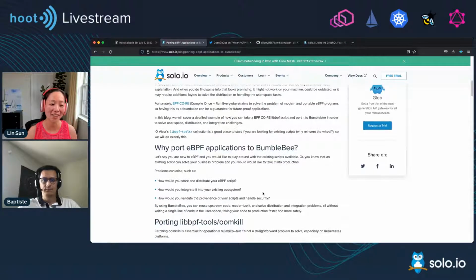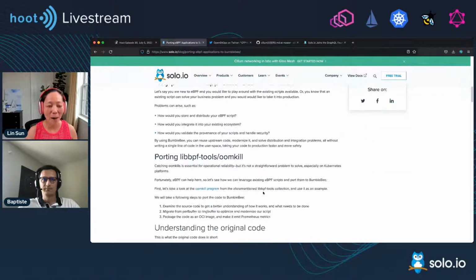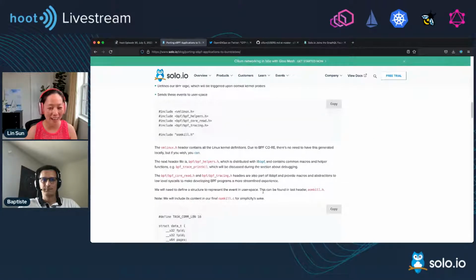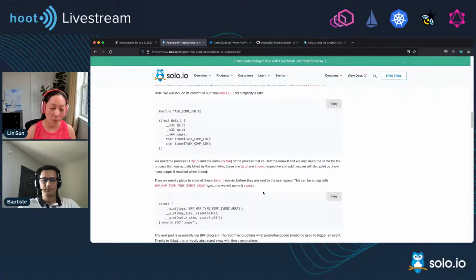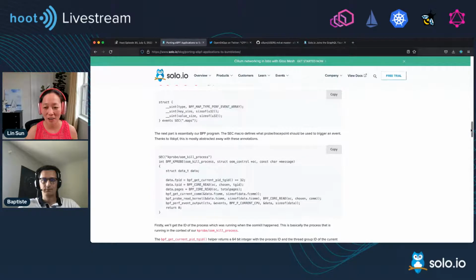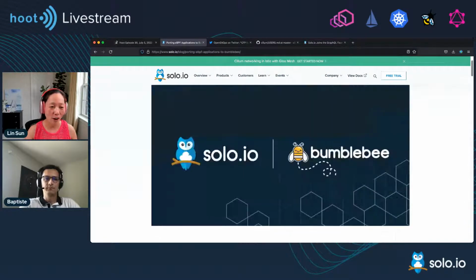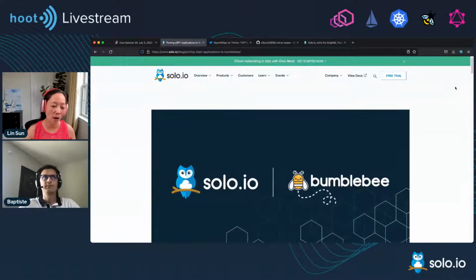So if you're interested in the out of memory OOMKill application and then put that into Bumblebee and then try it on your environment, please check out his blog, which I will put in the show notes, and follow along. It's a really cool way to use Bumblebee and eBPF to learn things.